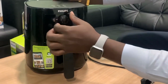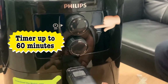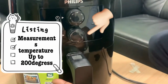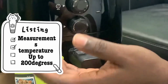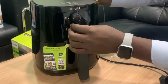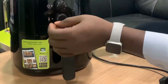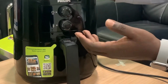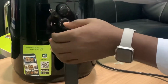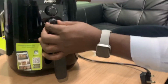There is a timer up to 60. This actually is manual. You have to set it manually, and also you have to know your measurements. For instance, if it's chicken, 180 degrees up to 250 degrees, depending on how many minutes you put. You can calculate that one. And if it is, for instance, meat, 200 degrees centigrade, you can put up to 60 minutes. If chicken, you can put 18 minutes to 24 minutes, depending. Fish, 22 minutes or 10 minutes, depending on how you want to cook your items.